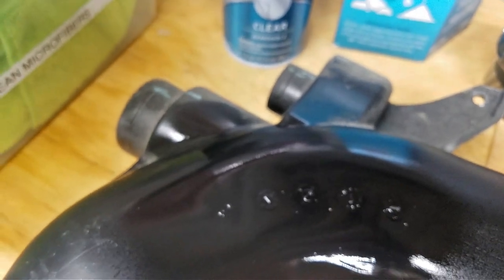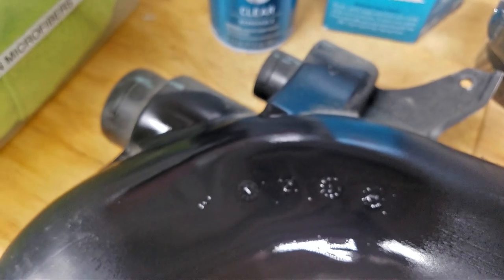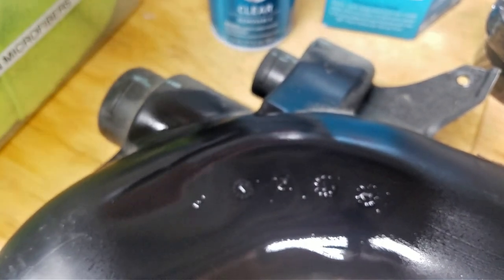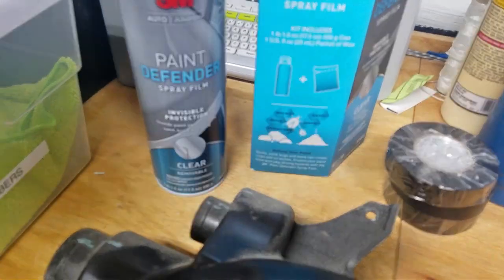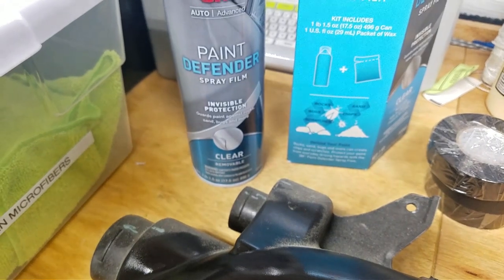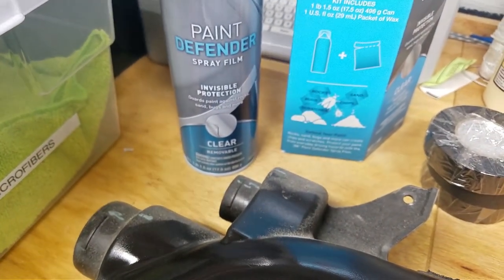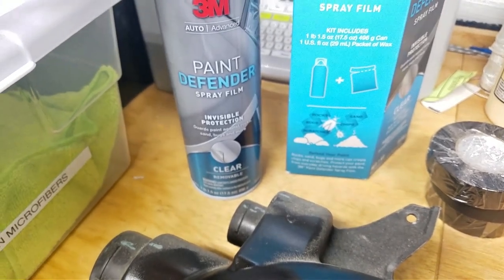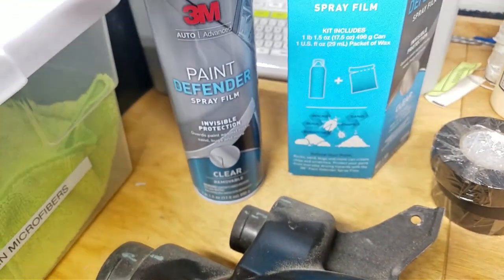Now this dries clear. This product's been around for quite some time, and I believe the product was actually taken off the shelf 2 years ago. Again, it's not one of those easy products where you can spray like Plasti Dip, and it lays down quick, smooth, and flat. There is some kind of a learning curve for this product, and even I have trouble using this, and I do paint cars as a hobby.